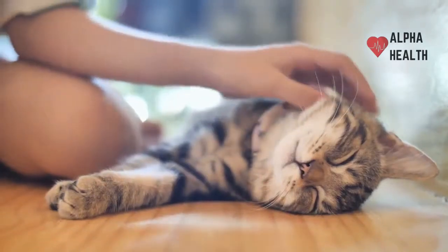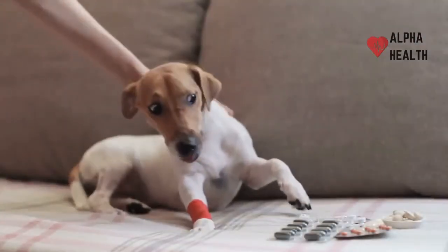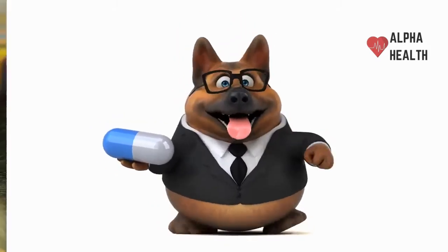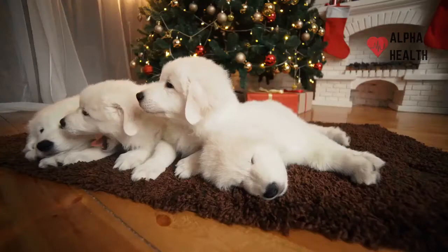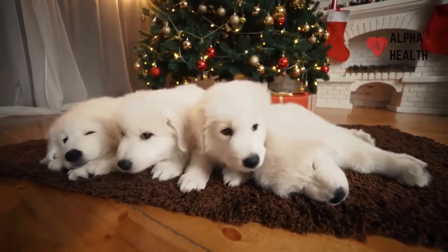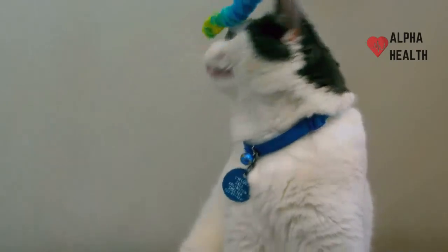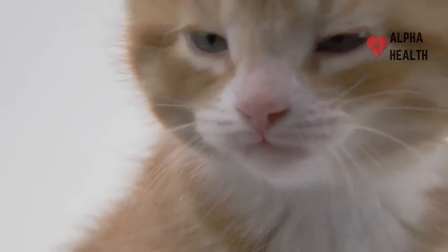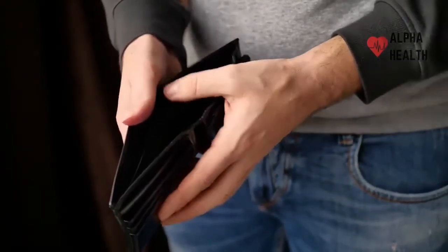Does the idea of spending massive amounts of money on the medications that your pet needs leave you with a bad feeling? This occurs quite frequently, but sadly your pet cannot tell you how they are actually feeling. In order to get the biggest benefit possible, you need to be well aware of all the details pertaining to a home remedy for your pet to ensure they are safe. With a bit of research, you are certain to find results that are highly effective yet much friendlier for your wallet.